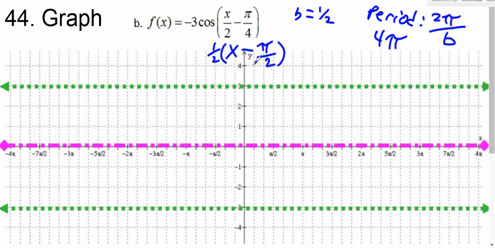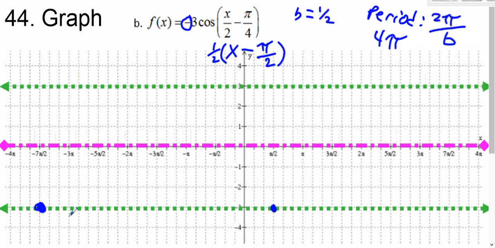We said this is going to start at pi over 2, and it's a negative, which means rather than starting up at the top, the highest amplitude, it would be at the bottom at pi over 2. Cosine is going to start at the top. Negative cosine will start at the bottom. And the period is 4 pi. So if we went 4 pi units either direction, it's going to do one complete cycle. So if it's at the bottom here, 4 pi units will be at the bottom again. So 4 pi units to the left puts us over there.